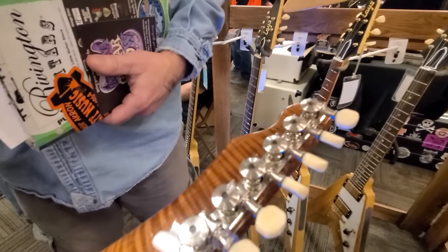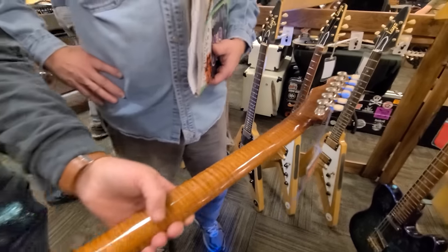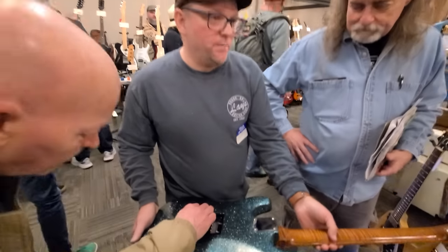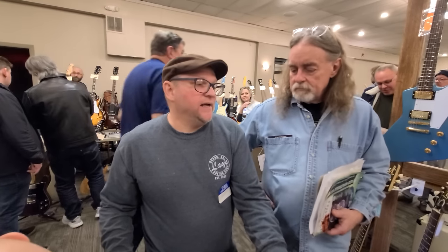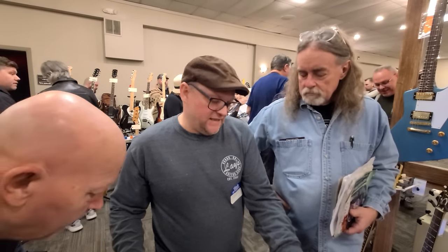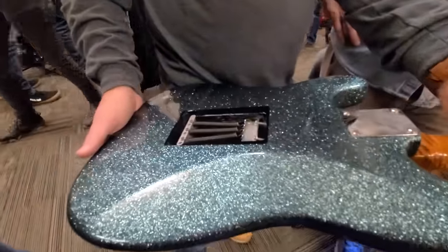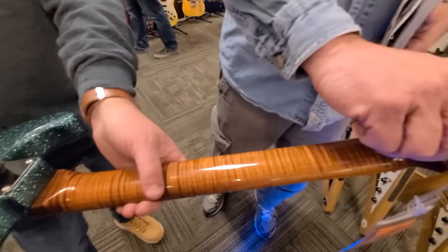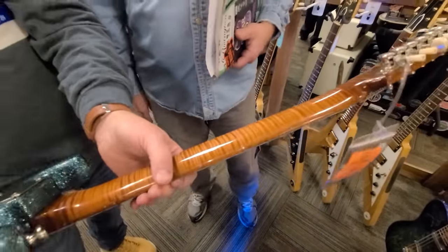What kind of finish are you using in the sparkle here? These are lacquers. It's not worth using lacquer on stuff like this. If I'm doing a replica, a refinish or a restoration piece, you use lacquer. If not, it's just not worth the time it takes to do the finish work. Those are the sparkles. Very nice.